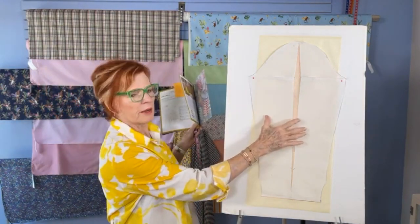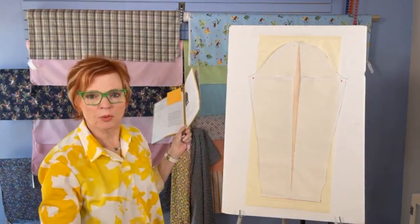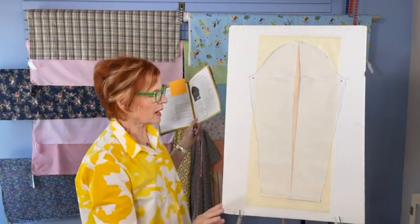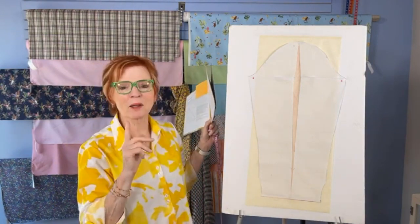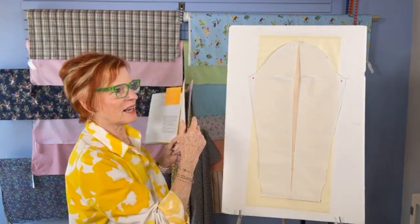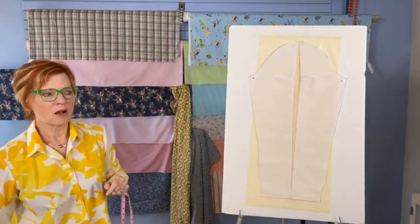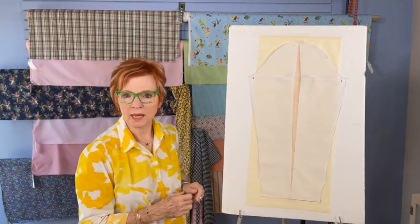Now, this is really narrow because actually this pattern is meant for a knit, and those run a little bit narrower. So we'll kind of ignore that fact. In fact, I'm even sorry I mentioned it. But for this sleeve that measured almost 12 inches, I would need to add almost 3 inches to this sleeve if I were making it in a woven.